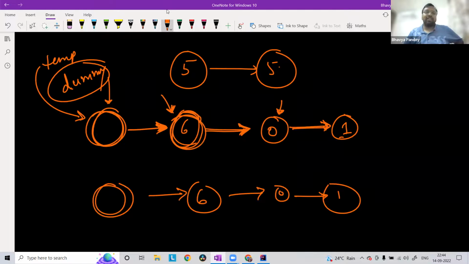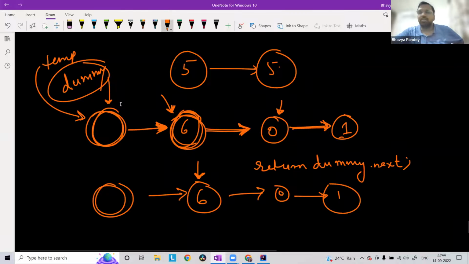right? So what I will simply say is, I want to return from this particular point, so you can say return dummy.next, right? Is this logic getting clearer to you? Okay, here I want more yeses because this is something I'm introducing for the first time. I tried to do it last time but dropped the idea because you were having doubts. But yeah, so Vibhuti, can you please basically tell me your concern?